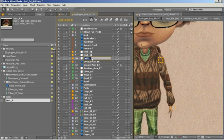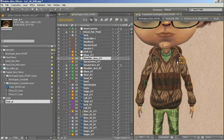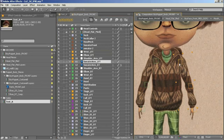The next step is to label, so let's call this shoulder arm, this is left, elbow, left. The reason I call it shoulder arm left is because there's also going to be a shoulder pin on the actual shoulder on the torso. That will drive the shoulders up and down on his body. So we need to have a couple of them. Elbow left, okay. Wrist left, perfect. Okay, so now that those are all named, I'm going to go in and I am going to implement the puppet pins.